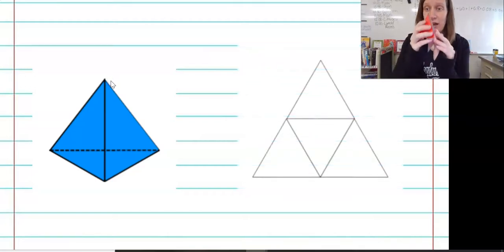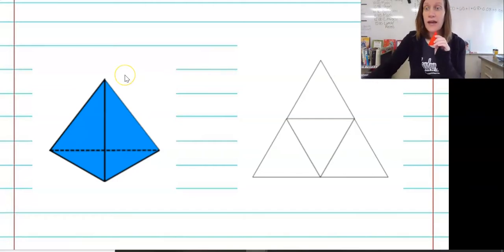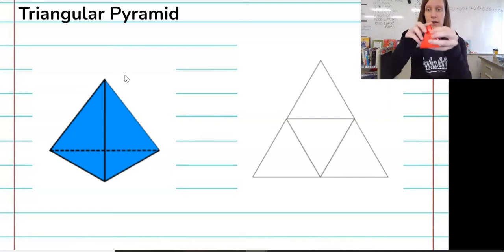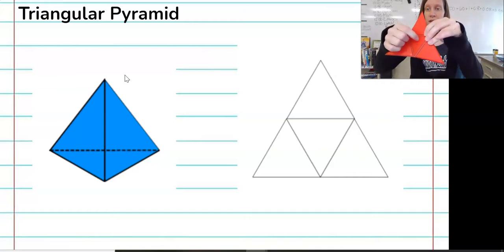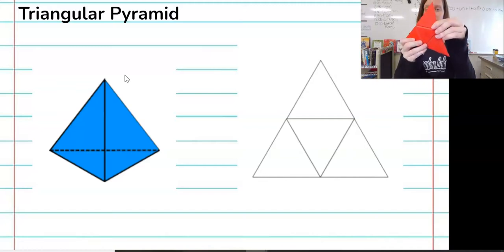If I take my triangular pyramid and I try to make a net of it, I'm going to know that each of the 2D shapes to make it is going to have to be a triangle because it's a pyramid, and triangles make the faces around the side of a pyramid, and it's a triangular pyramid, so my base is a triangle too. So when I unwrap this one, it looks just like the picture. The base triangle, and then the 3 triangles on the side would come up to make our pyramid. This is the net.